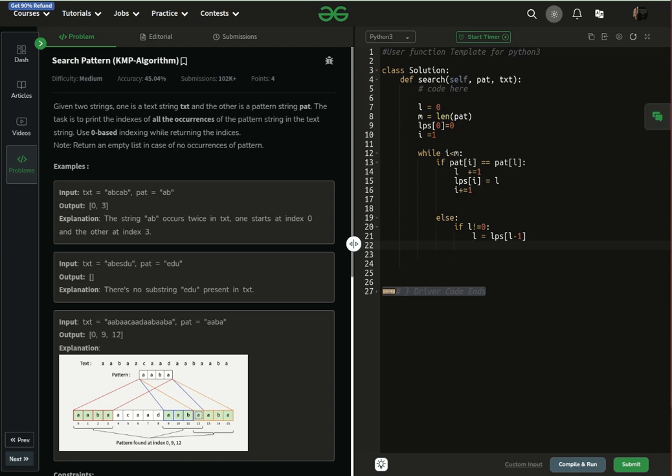Otherwise, else LPS of I we will update with 0, and I will increment by 1. So this is how we are constructing our LPS. This is the first case.